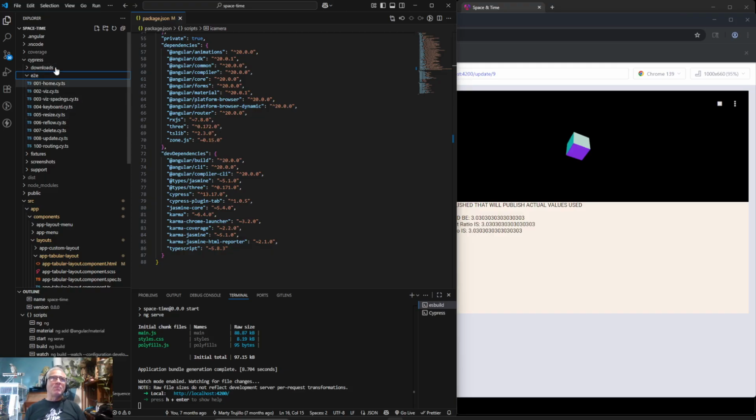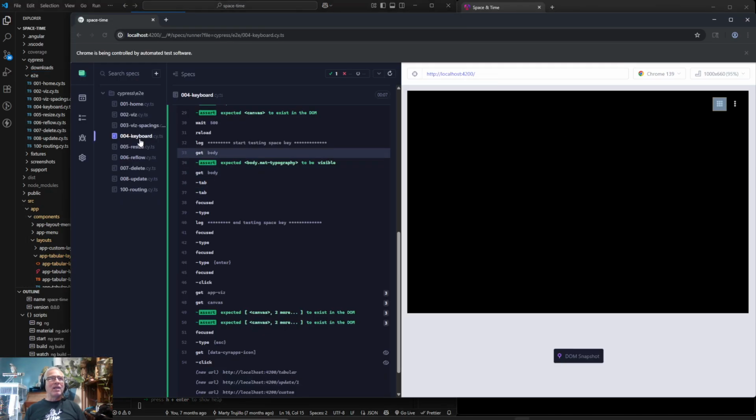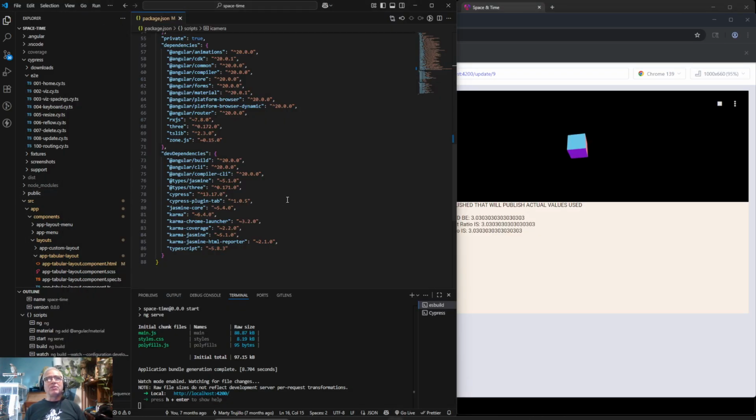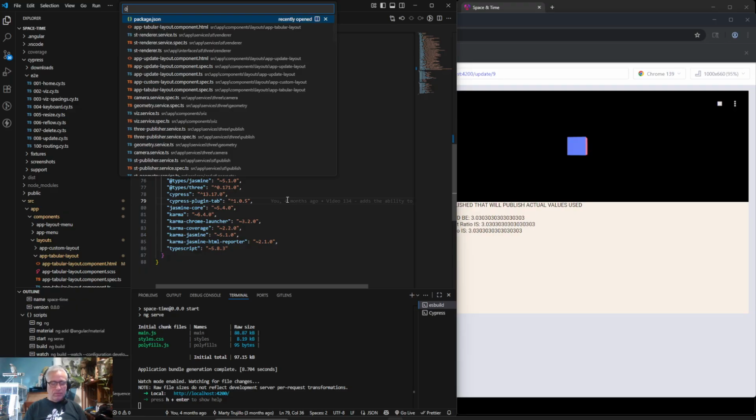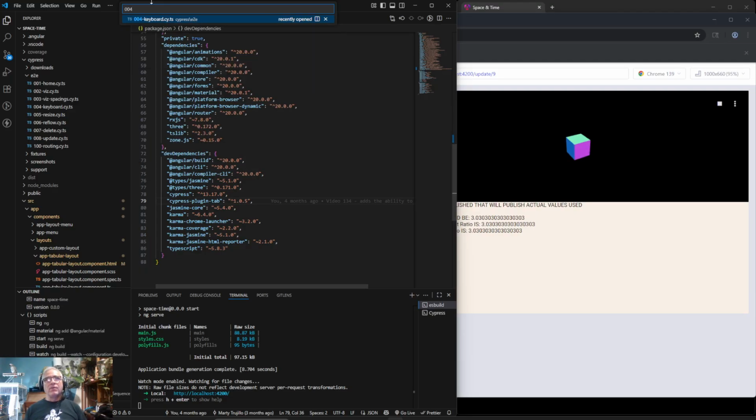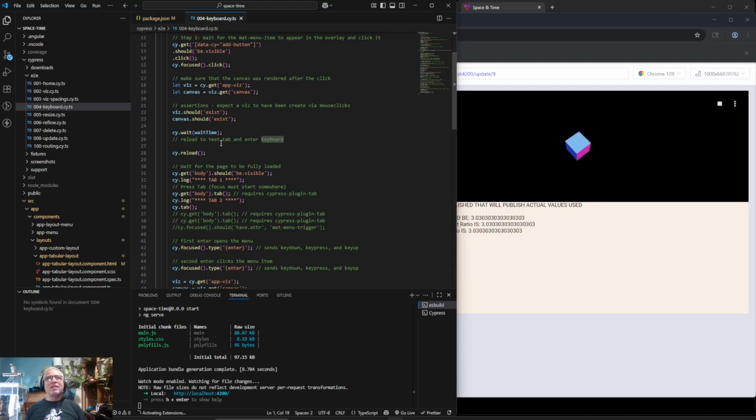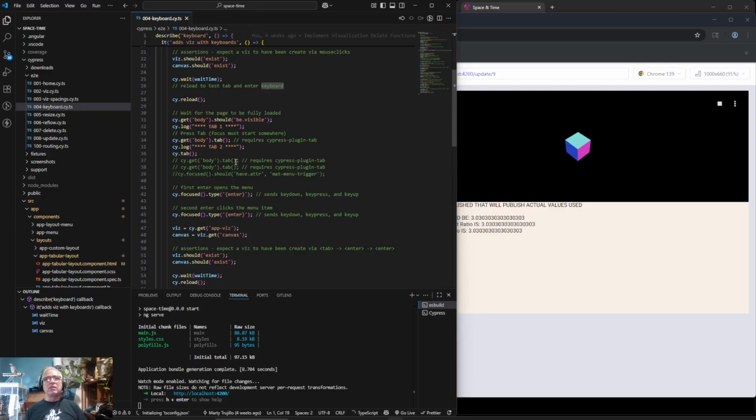I see myself thinking more about where things are as opposed to searching. In the past I would have thought, okay, this is 004 keyboard CY, and then I would have come over here and used this tool and found it. That would have been faster. But I think maybe it's better the way I just did it, because it's easier to remember the file structure and everything if you use it.